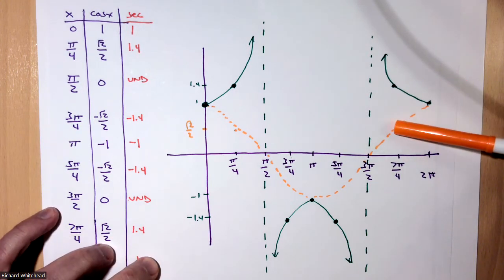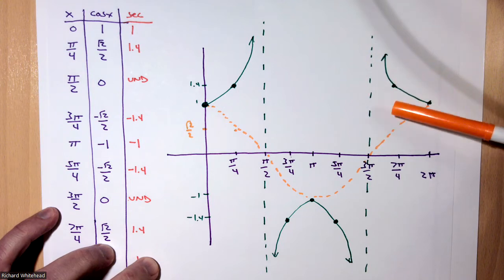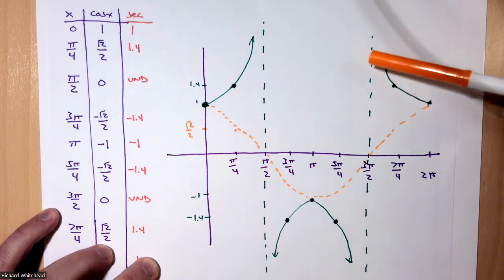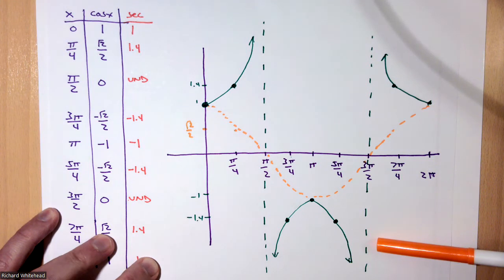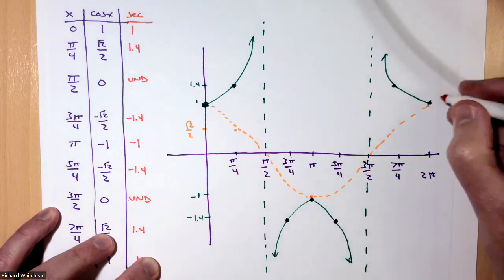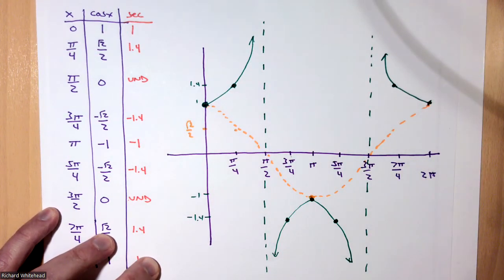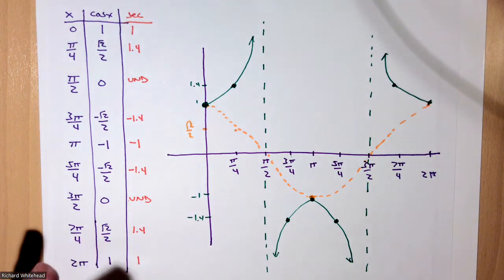You're taking the cosine curve and just flipping it over. Everywhere that the cosine curve crosses the center line, the secant curve doesn't exist. That becomes our asymptotes. And they always share that max min point. That point is in common. Okay, so anyway, that's the setup for these guys.